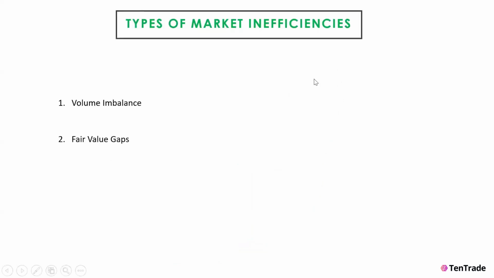Okay. So when it comes to the market, there's a lot of market inefficiencies or imbalances that exist, right? But for the essence of this class, you're going to consider these two because these two are the most prevalent, most especially number 2, the ones we are going to see a lot on the charts. So we have volume imbalance, we have fair value gap, which is also another type of imbalance. We have weekly opening gaps, daily opening gaps, and monthly opening gaps. All these are inefficiencies.